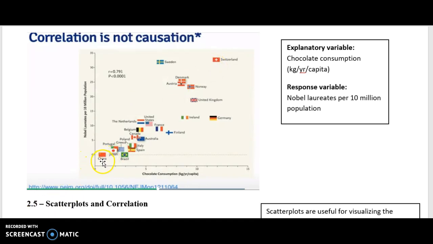Whereas if you notice, China and Japan and Brazil are some of the countries that have some of the lower amounts of chocolate consumption, as well as fewer numbers of Nobel laureates. And if you use your eyeballs, you can imagine a straight line cutting through, averaging this right here. And that would be where we take a scatter plot of x quantitative variables and y quantitative variables, and we plot them all, and we see if there seems to be a trend. And I will explain what both of these numbers mean in the future. The r we're going to talk about today in class, r equals 0.791. Later on we'll talk about p in future classes.